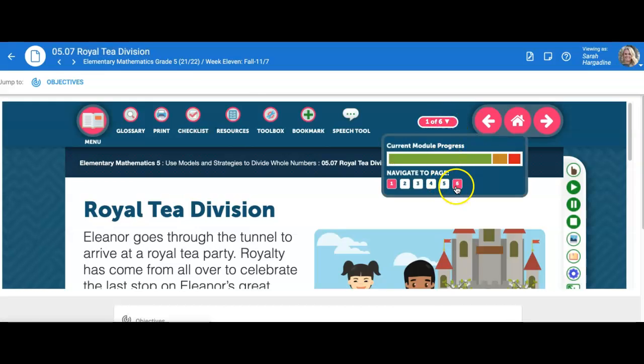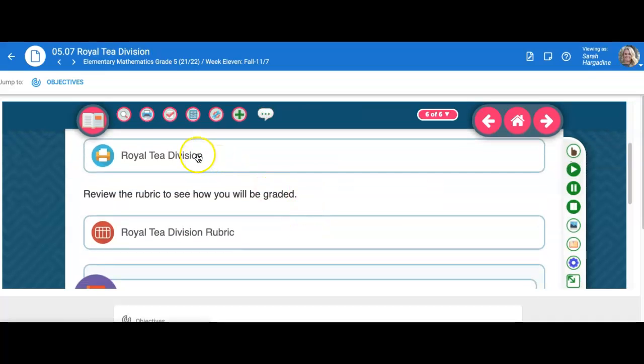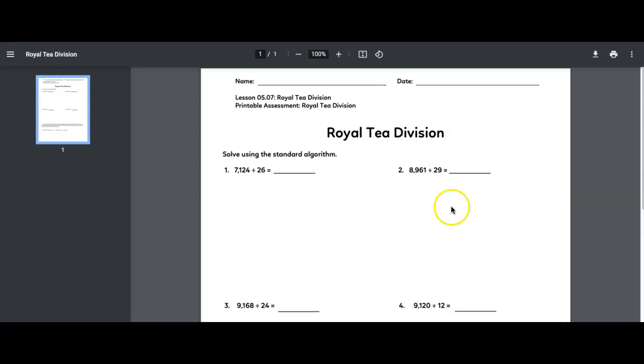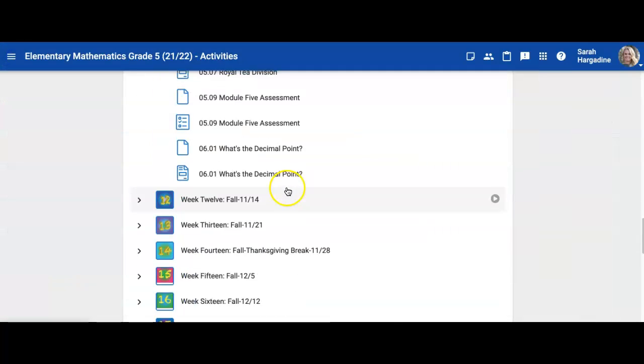Also, I've noticed on your quizzes, it seems again like you might be jumping straight to the quiz that day rather than working through the curriculum. So you probably won't understand what the models are asking for or how to solve the problems if you don't go through the content. So be sure to slow down. And it's always going to tell you which model to use based on what was in the content for that day. And this particular one, you're going to be using the standard algorithm. And you'll know more about that once you go through the content.